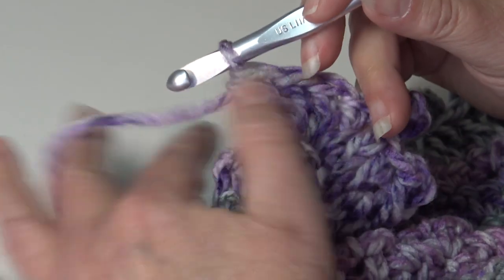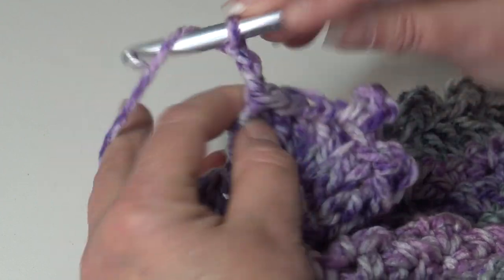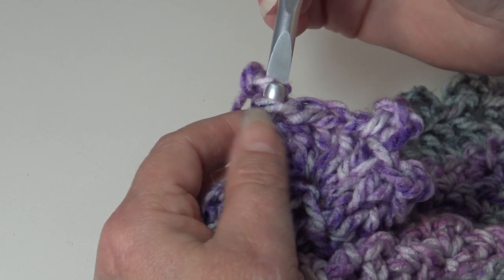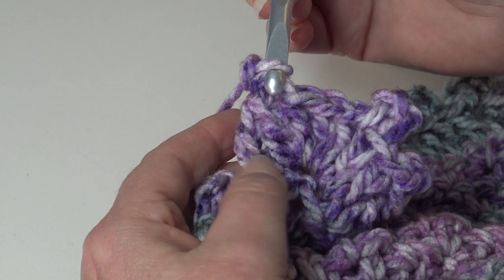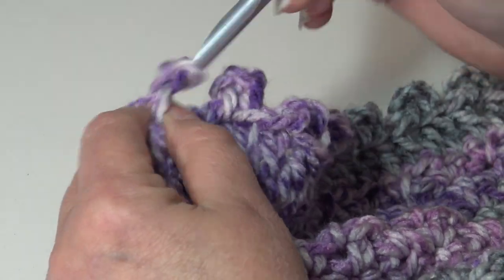Now we're going to work our picot stitch, chain three, one, two, three. Bring your hook back around to the front of your work, insert into that front loop only, top to bottom of the last stitch worked, which is the double crochet two together, and slip stitch.